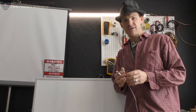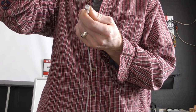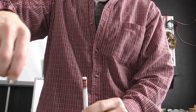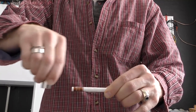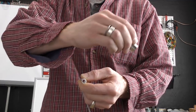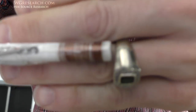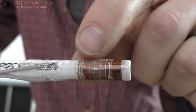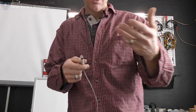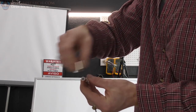Okay, and for simplicity's sake, let's just try a different orientation. What if I take it and I pass it this way? Okay, so originally we did it this way, then we did it long ways. What happens if we pass it this way at 90 degrees with that? Okay, what actually happens? Now, you need to note that there is a wire running long ways down the side of this, which does have a little bit of interaction between this test. I don't do this test on many other things, I just did it on this one, so I'm going to show you what the result was. But think about what the interaction is going to be with it passing this way.